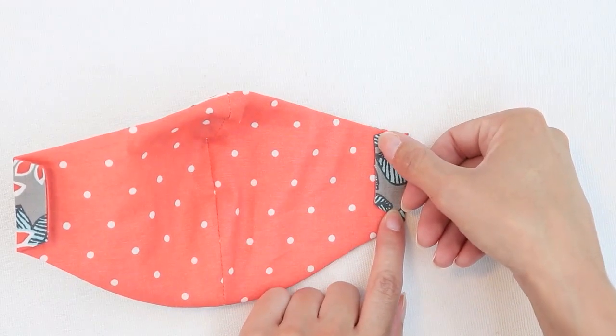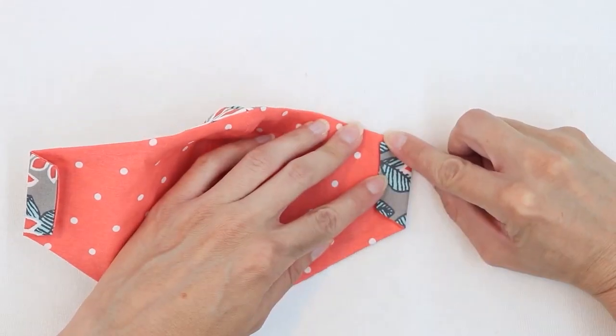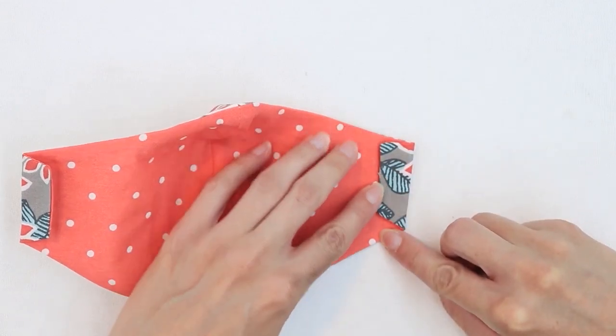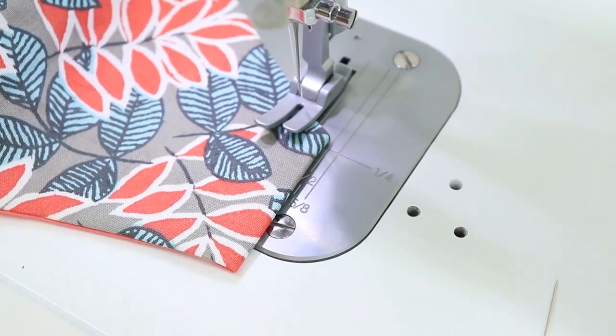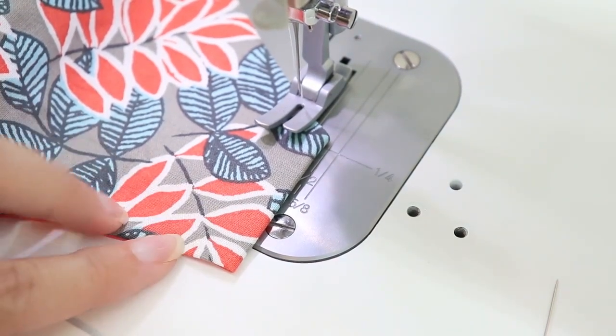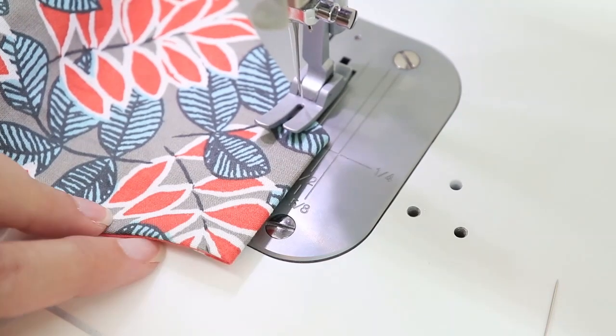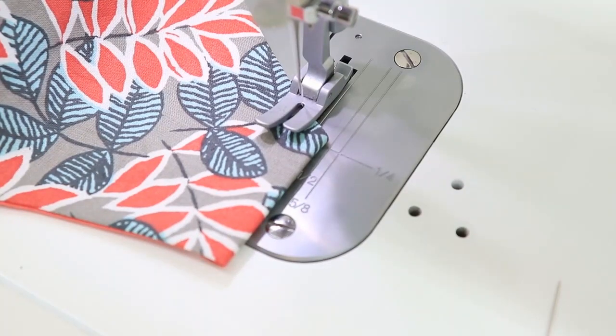So I'm going to sew this in place by sewing 1/8 of an inch away from the edge. I'm going to sew all the way from the top edge to the bottom edge of the mask. You can sew this step either from the right side or the wrong side of the fabric. I like to sew from the right side just so I can make sure it looks nice on the front. But if you're worried about not catching the fabric underneath, you can definitely sew from the other side.